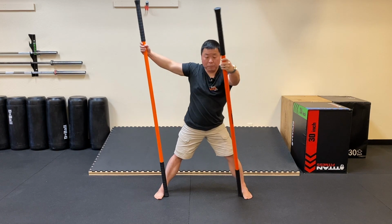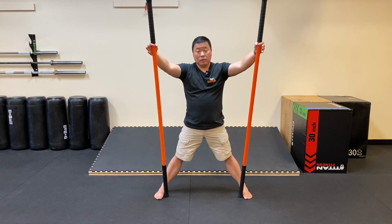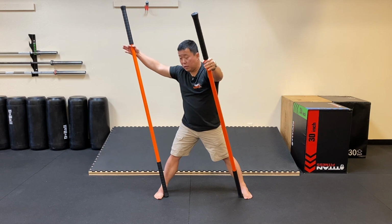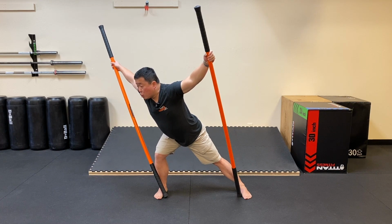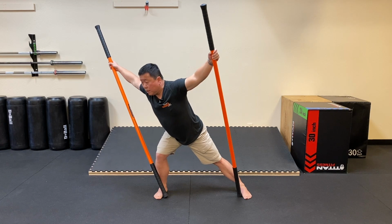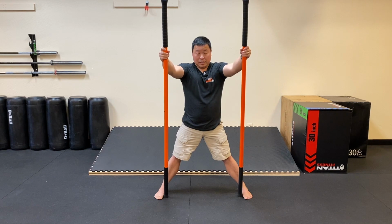Come back up. Now this time when I lunge to my right, I'm going to change it up a little bit. I'm going to let the sticks flow with me to my right, lunge, and pull the arms back, pushing my chest towards my right toes. Driving the sticks down, you're going to feel the pecs, or the chest, open up. Come back up.